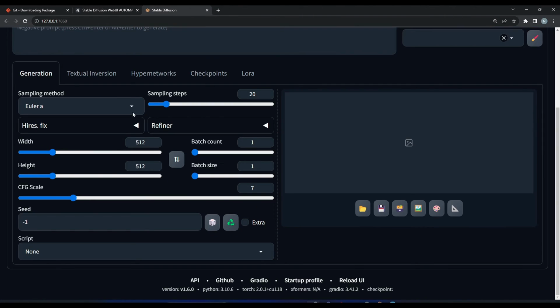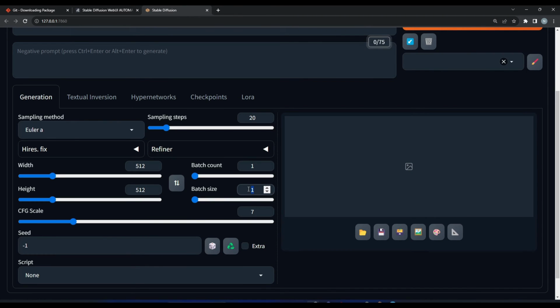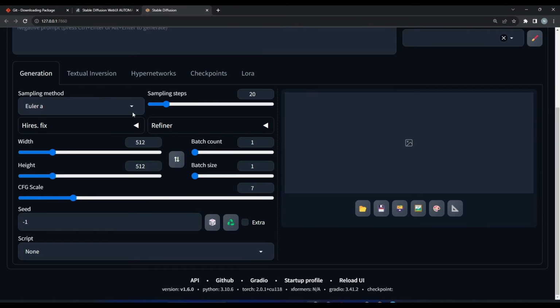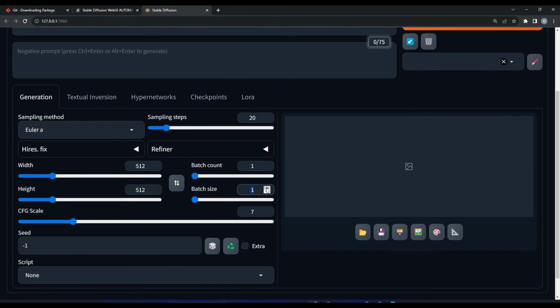Then we have the batch size, right over here. It's the number of images to be generated each time. You want to generate at least a few when testing a prompt because each one will differ. If you increase the batch size to 3 or 4, I recommend keeping it at 4 because it will produce 4 images for you.